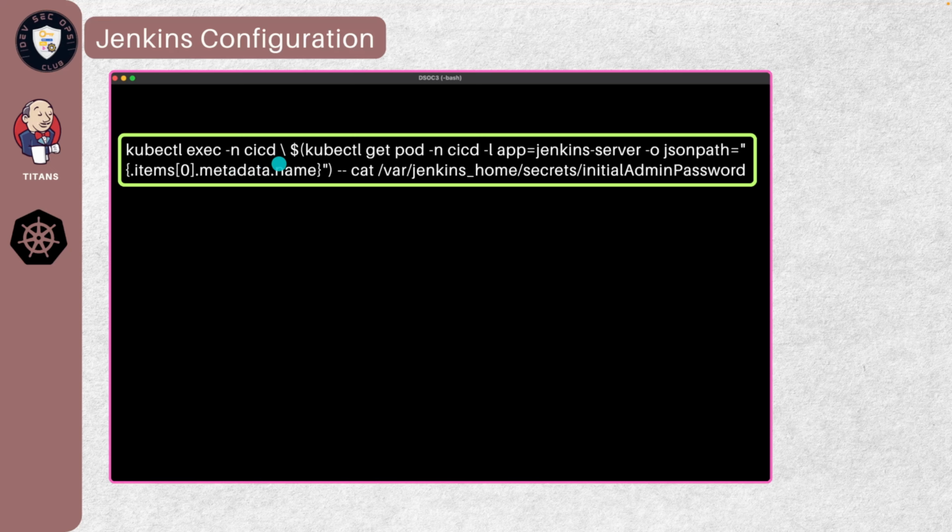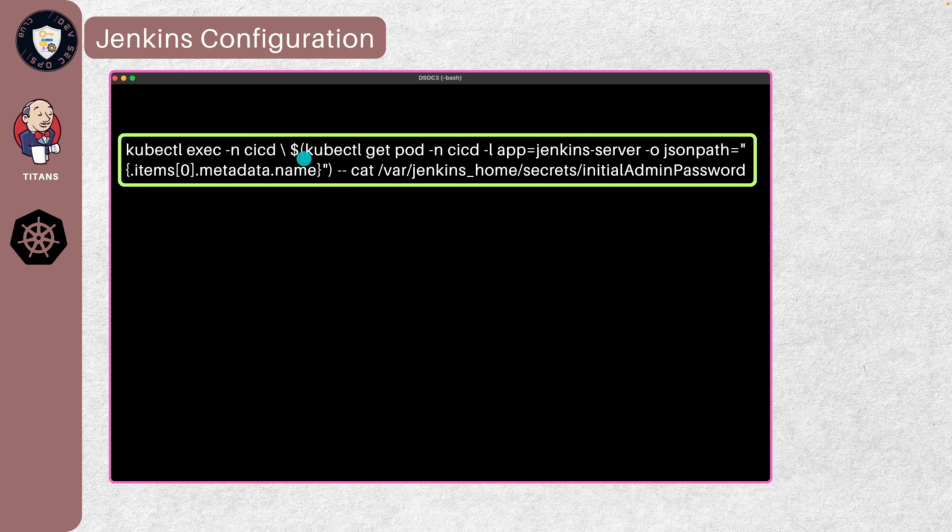kubectl exec is a way to execute a command inside your container, and the namespace is CICD. Then here we have given a dollar sign. You don't need to keep it if you are doing everything in one line. Please ignore this, and if you want to do it on the next line, we use the newline character like this, but we don't need to do that, so don't do it.